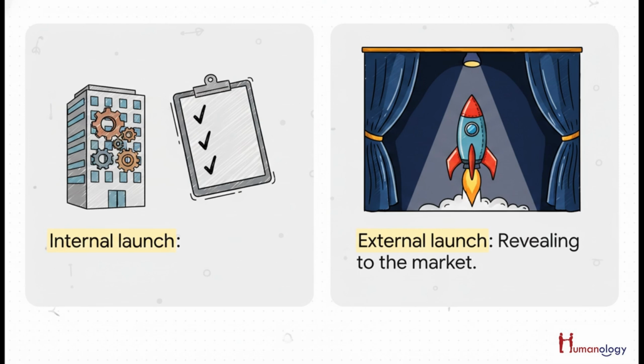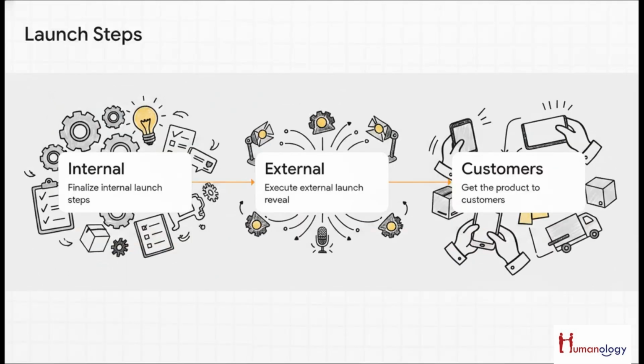The external launch, on the other hand, is what the public sees when the spotlight hits. It's the big reveal. And the hard truth is, you absolutely cannot have a successful external launch without a flawless internal one. At the end of the day, the ultimate goal of this first life cycle phase is super practical.